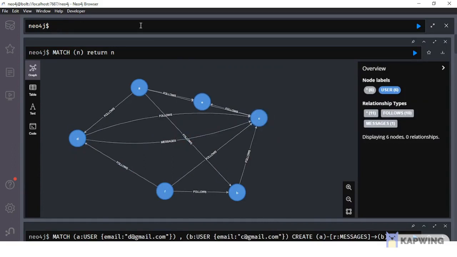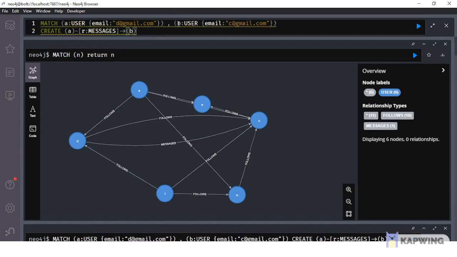Now I will create few posts, few tweets that a particular user posts. Okay, so creating the posts. Let's say user B created a post. Relationship posts, and a user can create a tweet.